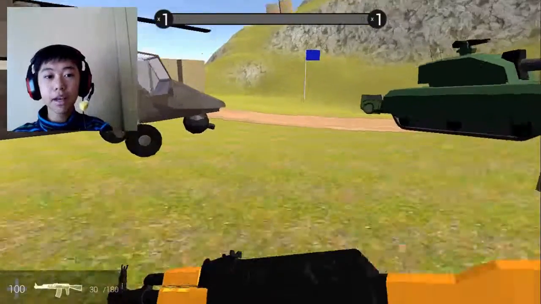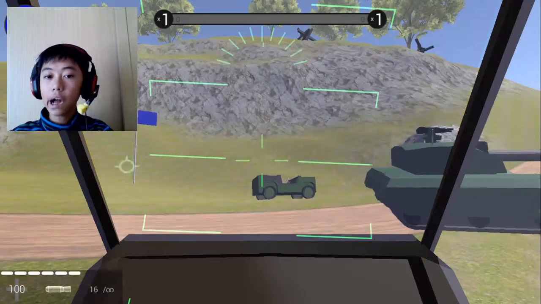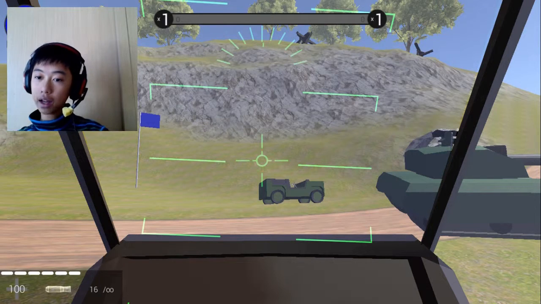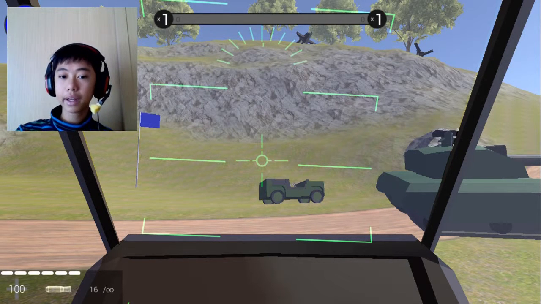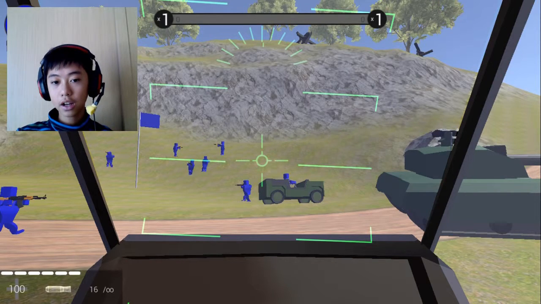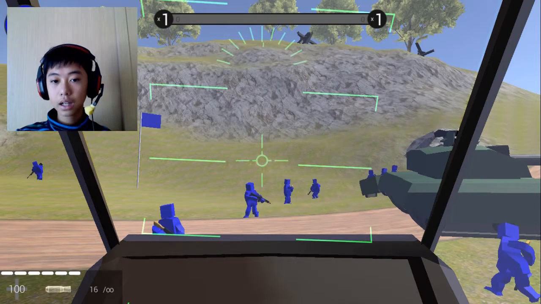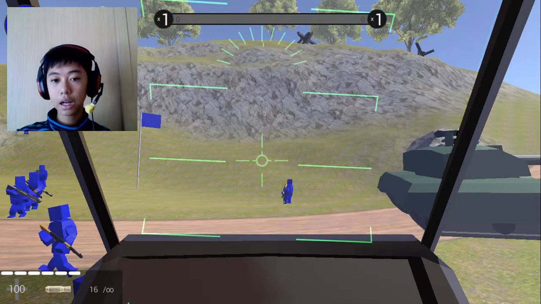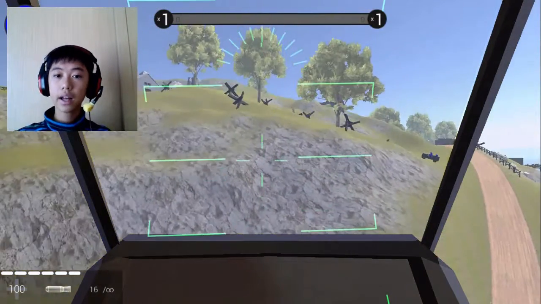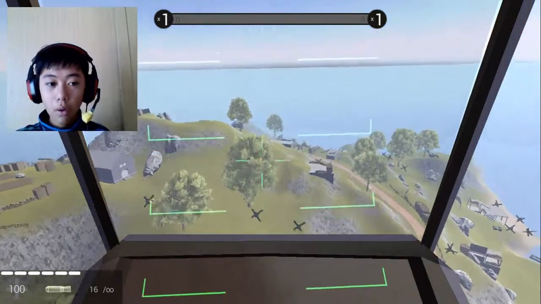So we spawned in another match, and this match we are going to be doing a lot more vehicle gameplay. I will be showing off all the vehicles right here. And yeah, we will try using the tank because it's actually really OP. I'll wait for my teammate to get on my helicopter first, and I guess my teammate hopped in. Yep, let's go and fly this baby, guys.